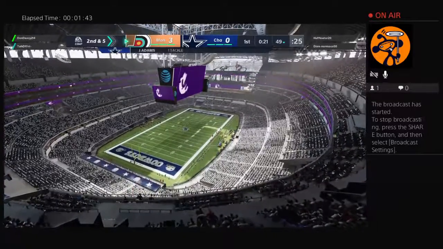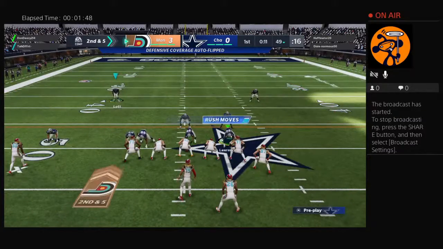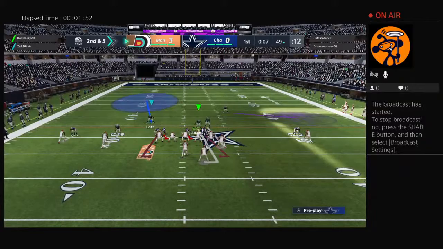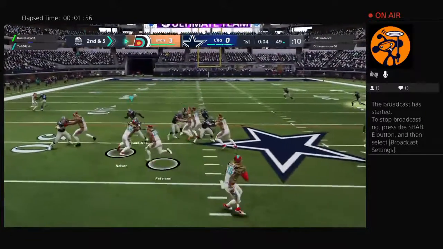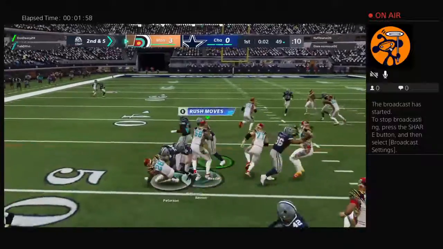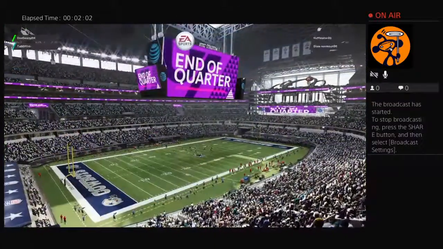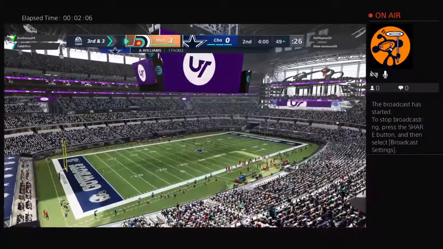Give him 5 on the carry there, and it'll be second down. After the pickup of 5, here's second and 5 at their 49-yard line. From the gun, it's a give to Peterson. And he's got this one across midfield into Cowboy territory. It'll be a pickup of a couple, and it leaves him with a 3rd and 3.